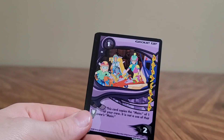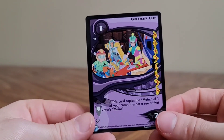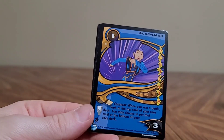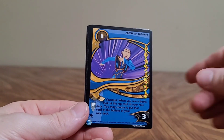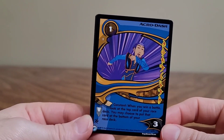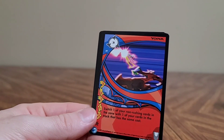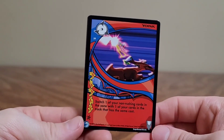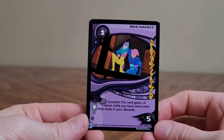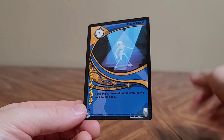There she is again hanging out with those two whose names I'm forgetting. Occasional allies hang out with the protagonists. I want to believe his name is Rick, but I'm just going to call him Acrodash like this card — that's a much cooler name and more fitting for a weird future dragon race show. This is the main character's best friend, also more of a recurring character. He's really nerdy with electronics. Every animated series needs that kind of character — the funny, intelligent one people aren't supposed to take seriously until, wait, we should have taken you seriously the whole time.